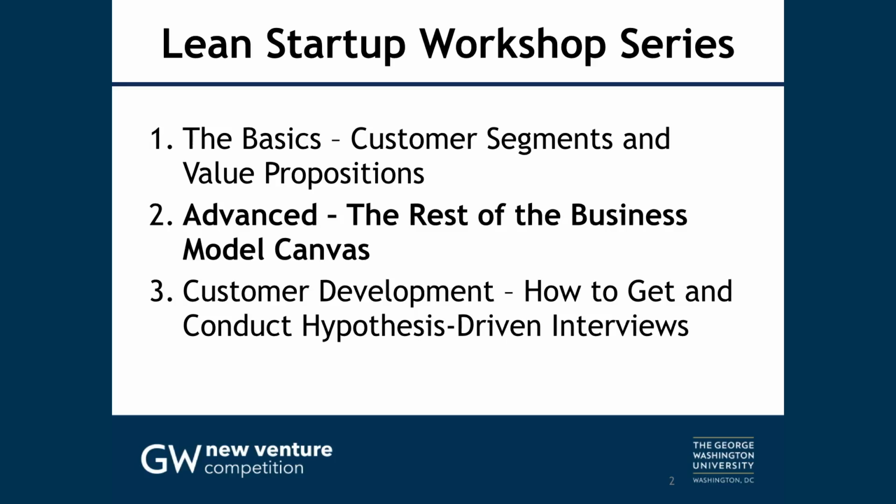Recall that in the first workshop we looked at customer segments and value propositions as key elements of your business model and your business model canvas. In this workshop we're going to work on the remaining 7 elements of the business model canvas and go into each in detail. Finally, in the third workshop, we will work on customer development and customer discovery in particular, and dig into how to get and conduct customer-driven interviews.